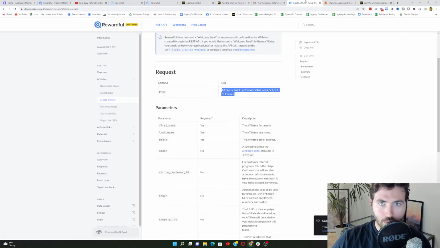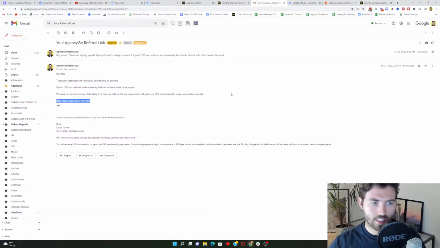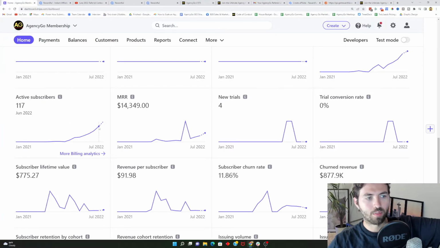But what you do is you basically plug that in here, and then you can create an affiliate inside, let's say, an Airtable. You can assign them to a campaign. If you have a default campaign, you can assign them there. The point is, you can get everyone set up immediately with a referral link that they can then send out to all of their network to get more referrals for your agency. And if you just do this simple thing, you're going to close way more accounts because you're going to get referrals coming into you. And then again, you'll start to see that virality that comes with exponential growth.